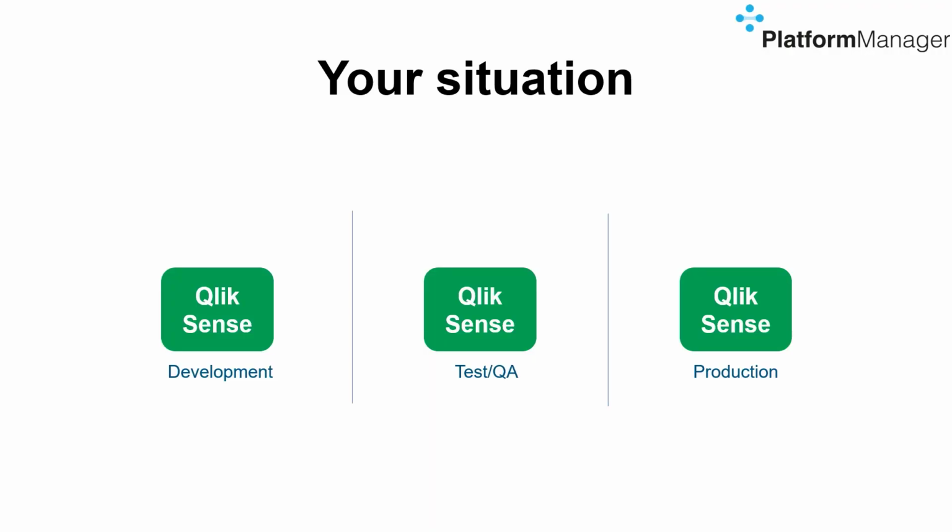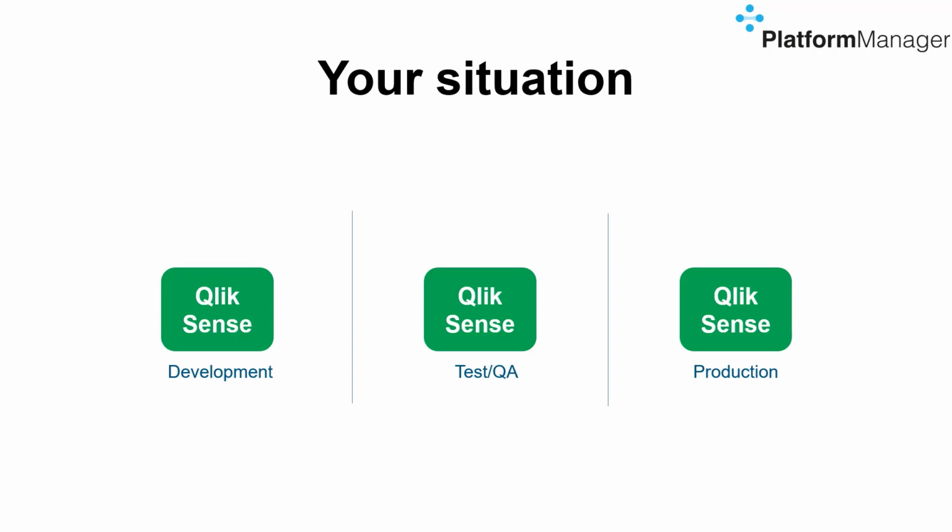Let's first assume that you have a 3-server environment. You have development, test QA, and production, all in separate servers. And these can be on-premise, these can be on the cloud, in Amazon AWS and Azure, or they can be in a hybrid environment. What's important is that you want to isolate development and isolate production from each other. So you don't want development to interfere with production and vice versa. You also want to have a controlled and governed production environment where your business users can analyze your data using reliable and stable Qlik apps.